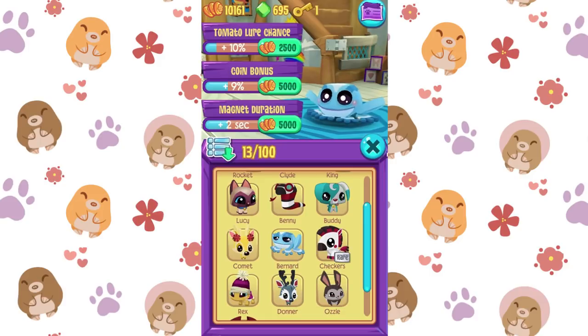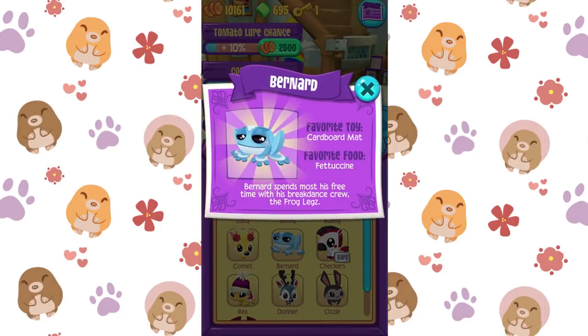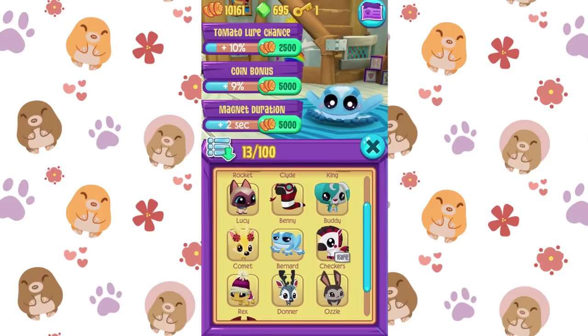Oh, Mr. Bernard caught you twice. Oh, yes. He has a chance to get tomato lures. That's pretty cool. Oh, you like fettuccine? I like fettuccine too. Oh my gosh, you breakdance? That's so cute, Bernard. I like that. That's a really good activity to do.